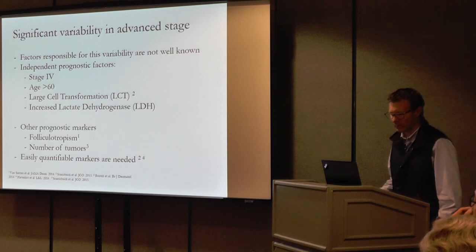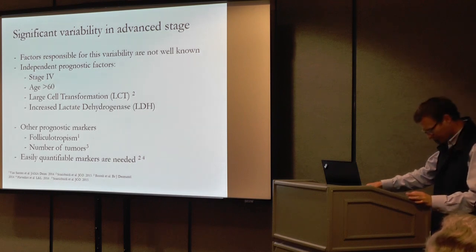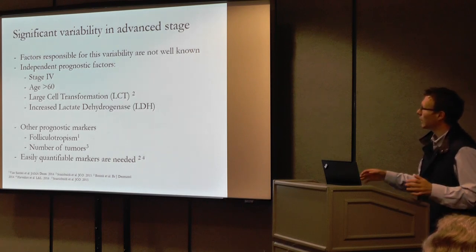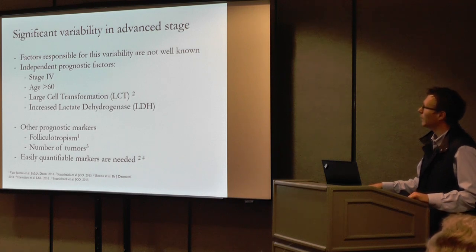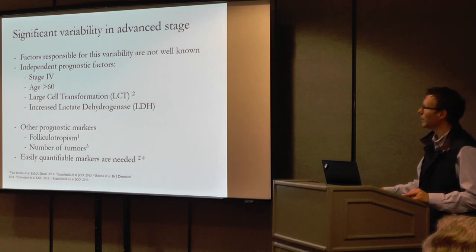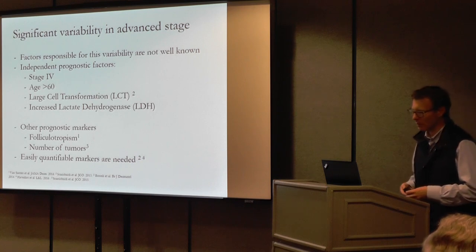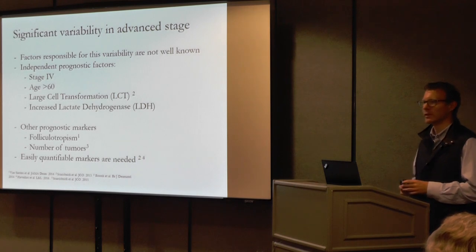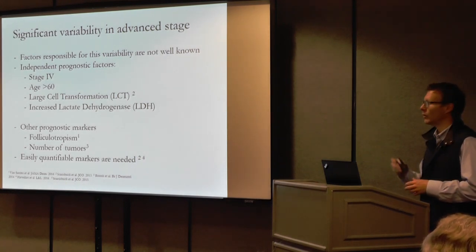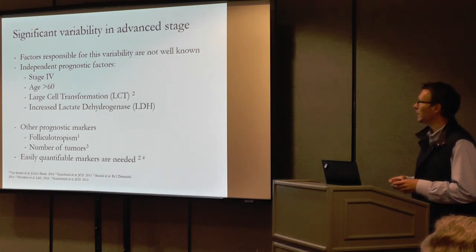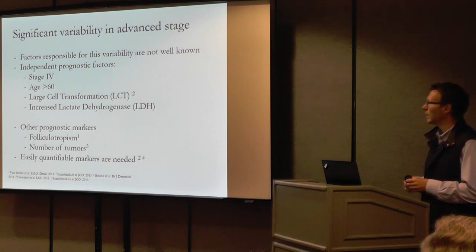Of course, even within advanced stage disease, there are lots of factors that affect prognosis and how people will do. We don't really have great tools yet. We're still trying to get better tools and a better way to characterize the disease and to identify who should get more aggressive types of treatment. Because one of the things that we mentioned as a goal in cutaneous T-cell lymphoma is to do no harm. You don't want to over-treat, you don't want to under-treat. And to find that balance is sometimes challenging, so identifying the right prognostic factors is important.